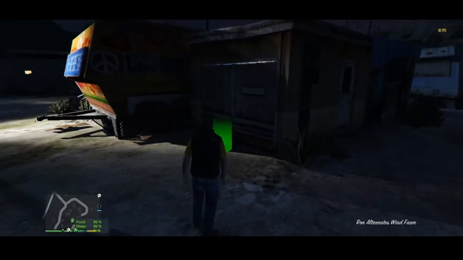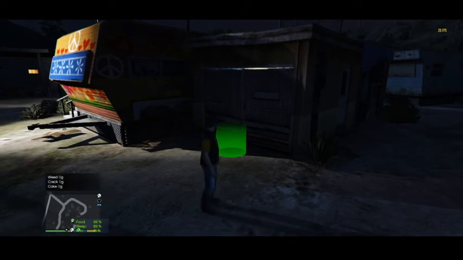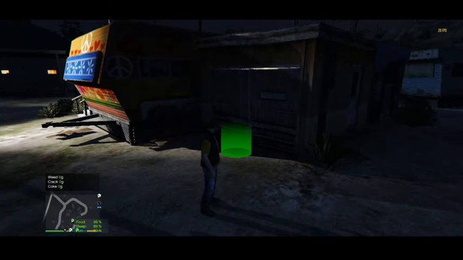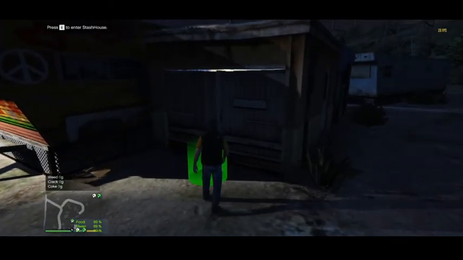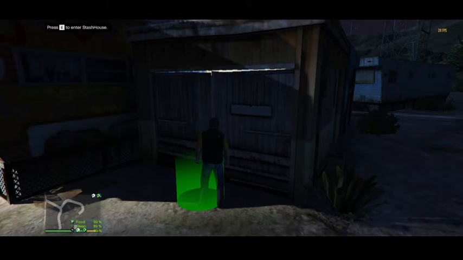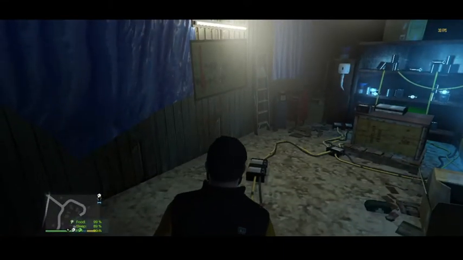So here we go, we're going to check our stock before we do dealing. Still zero, and I'm using character Michael here. We're going to get in the stash house to restock the items, the goods for the dealing.